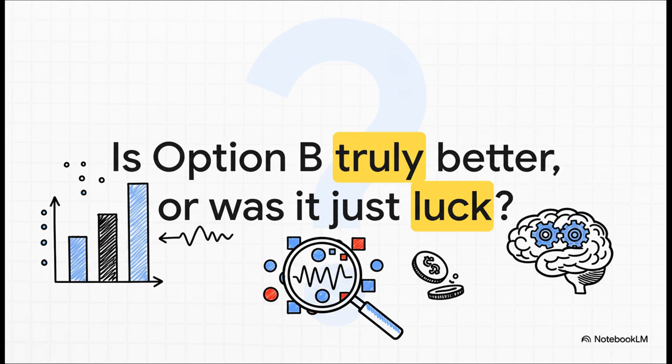Well, not so fast. Here's the real million-dollar question. Is that tiny 0.3% difference a real thing, a repeatable pattern, or was it just random luck? Maybe that day a few more people who just happen to like blue showed up. This is the core challenge statistics was invented to solve, separating the real signal from all the random noise.